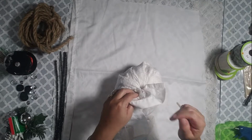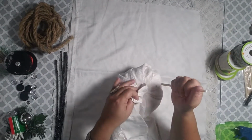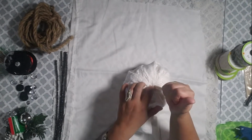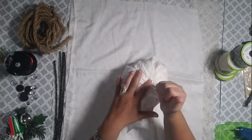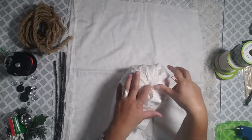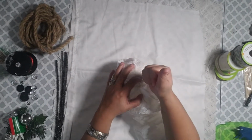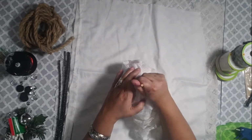Now, a lot of y'all remember this from the fall. Of course, they were stuffing these pumpkins with fabric and putting cinnamon sticks on the top of them. There's a lot of YouTube tutorials on how to do it. It's not very complicated. You really want to make sure that the fabric lays in there properly, just because we are making this into a snowman.